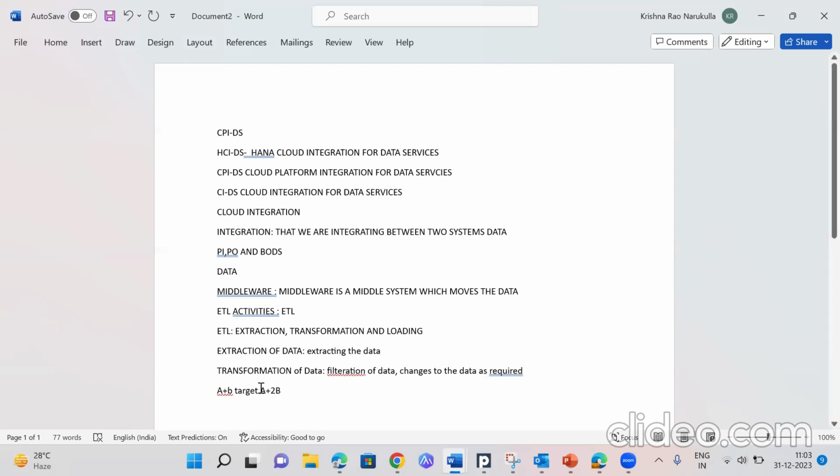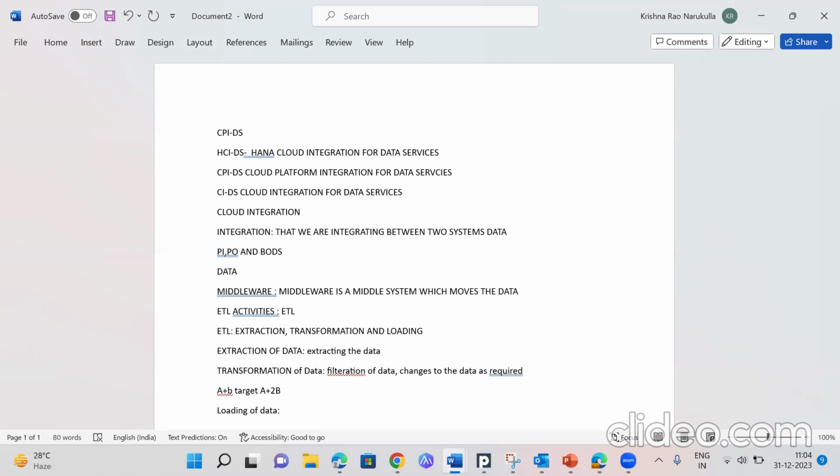So this change, whatever is required of transforming the data, will be done at the ETL level, the transformation level. So E stands for extracting the data, T stands for transformation of data, and L stands for loading of data. What does it stand for? Loading of data.